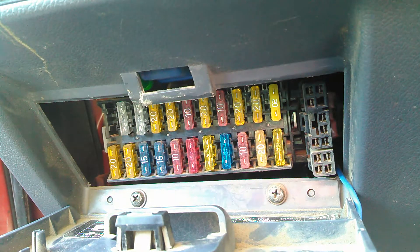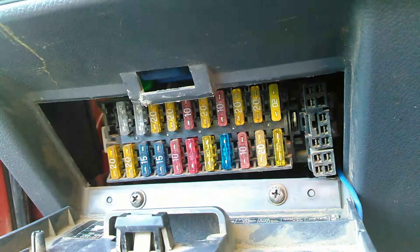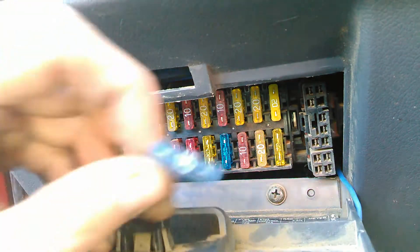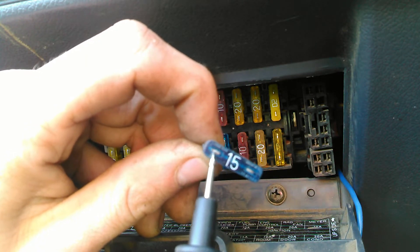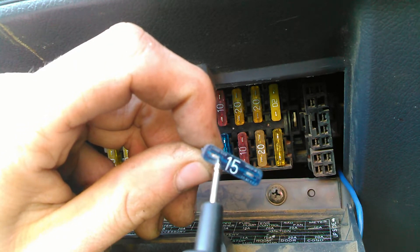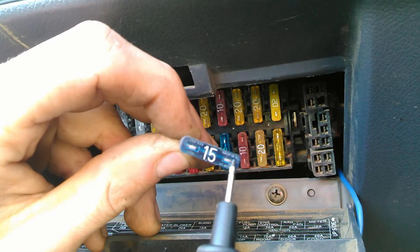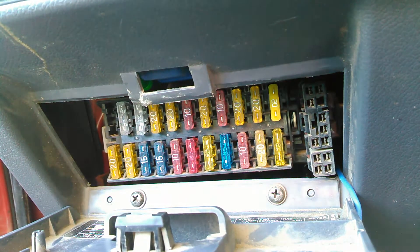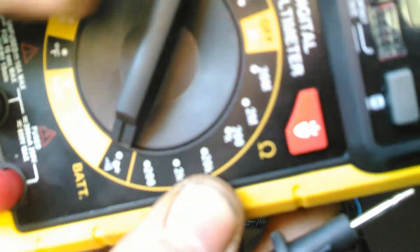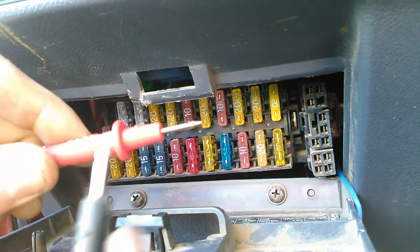This is a method I don't really see many people do. If you look on an actual fuse — here's a 15 amp fuse — you will see two little spots there and there. Those are actually metal contacts on top of the legs where you can check continuity without even pulling it out. All we do is set our multimeter to continuity so when we touch the leads we'll hear a noise.